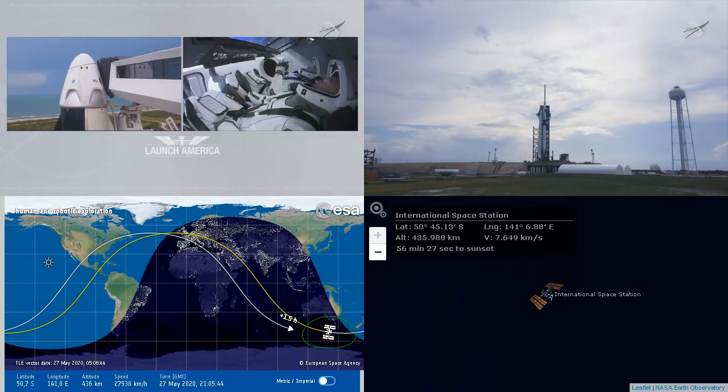Still getting good comm between the crew and the core here in Hawthorne. But really, just to sum it up, we pick our launch attempts for a number of reasons, not just can we make it to the station, but just how long is it going to take to get there. And that's why Saturday is going to be our best option. We're going to be targeting that one at 3:22 p.m. Eastern time for our next attempt. And it'll be a little over 19, maybe a little over 20 hours until we actually arrive at the space station, if we're able to get off the ground on Saturday.